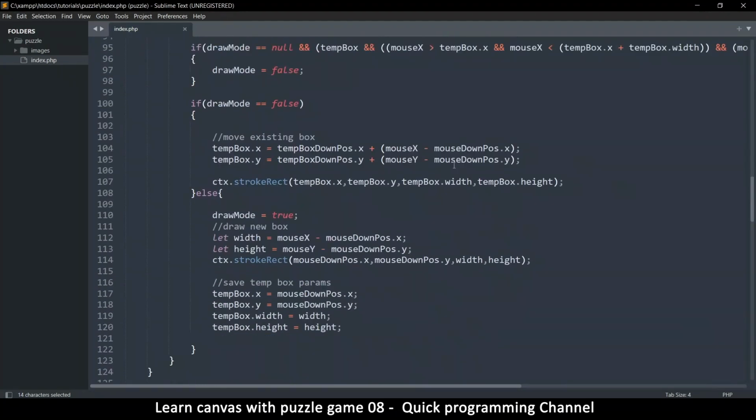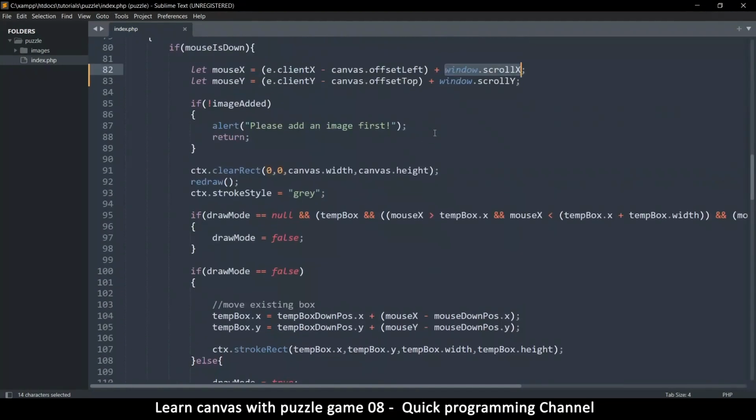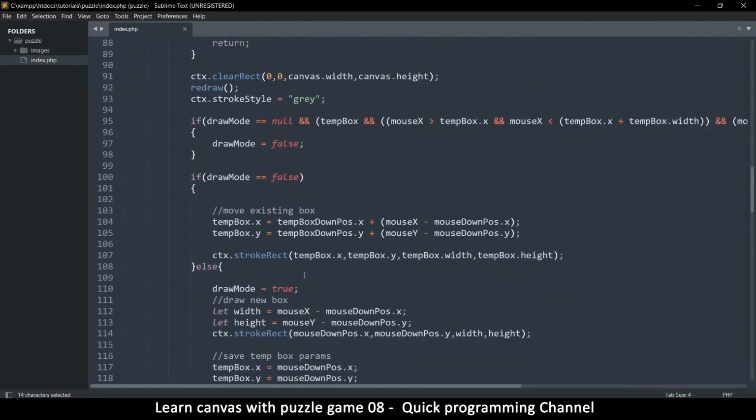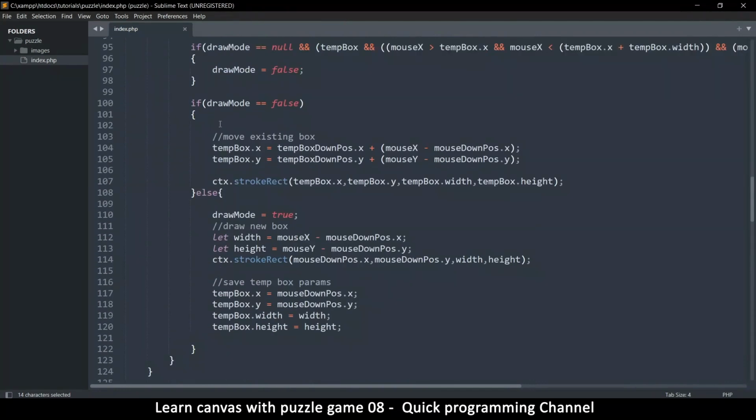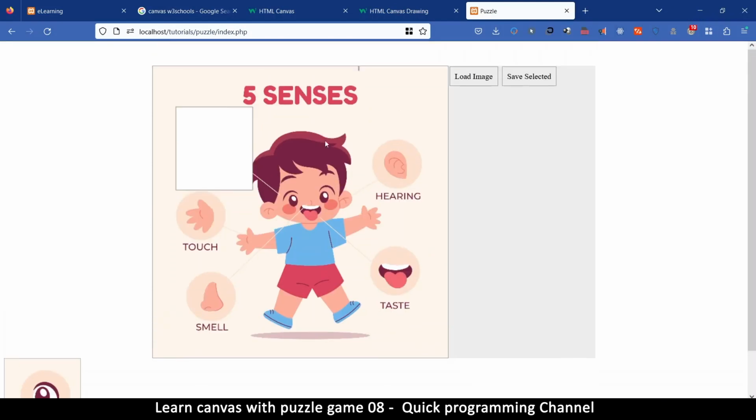Maybe there's somewhere we're using the values without taking into account the X and Y. So let's look at draw mode here. Draw mode is false. Okay, that's not where the issue is. Let me see when I try to move this. Okay, so it doesn't work there either.